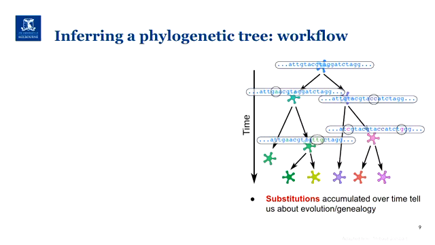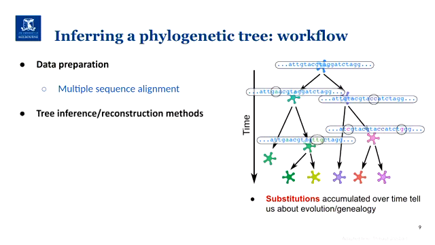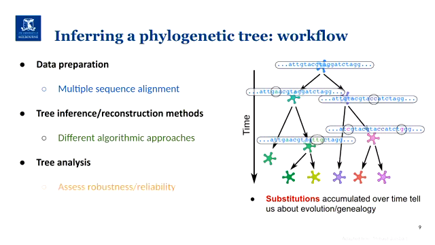In order to identify that, we usually start with data preparation, which has a lot to do with multiple sequence alignments. But there are alternatives to that. And then we go to the next stage, which is tree inference. We need to choose an algorithm to derive the tree from the multiple sequence alignment. And there are a few different approaches to that: those that consider distances, and those that consider the actual characters present in the multiple sequence alignment. And then we analyze the tree, basically to assess robustness and reliability, and whether the tree that we got just occurred by random.